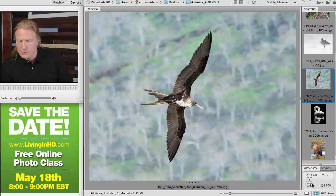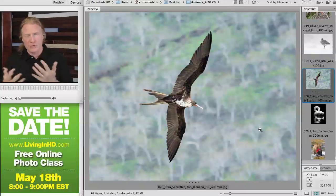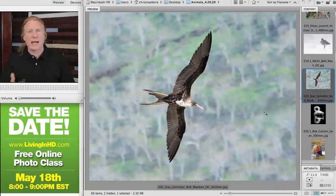This is a photo from Stan Schroeder. I hope I'm pronouncing that properly. He's a student of Bob Blanken. Bob teaches DPA classes in Washington, D.C. Again, very long lens, 400 millimeter. He's just caught this bird in flight against this beautiful, amazing background. It's out of focus enough, so it's not distracting, but it gives you this beautiful texture, layered look. If this bird was just against a blue sky or a gray sky, it wouldn't be nearly as interesting. So there's a lot of nice things going on in this photo.